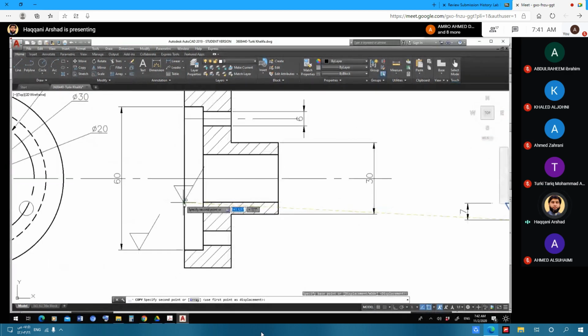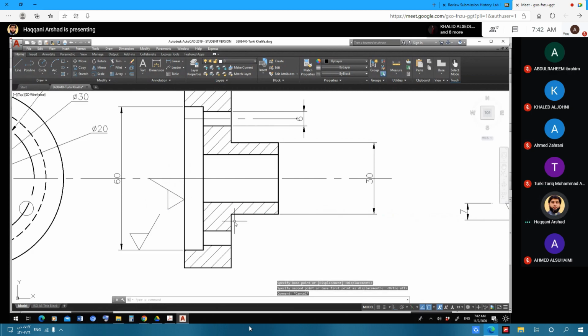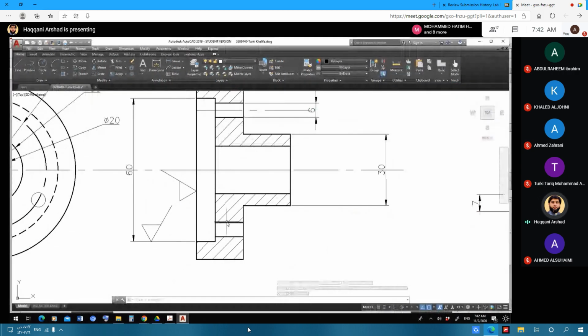It is on this surface, but it is rotated, so I can also rotate this symbol as well. I can rotate this. Okay, and then I can move the symbol somewhere here on the screen wherever it is there as per the drawing. So you have a number on the surface. We call it the surface roughness value. There is a dimension for the surface roughness symbol. So that's why we call it the surface roughness number.